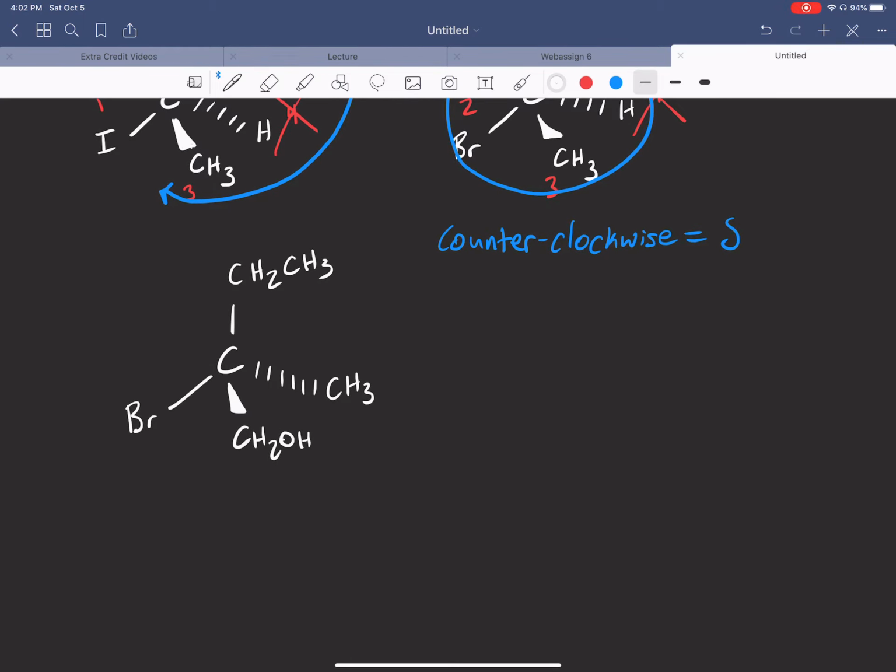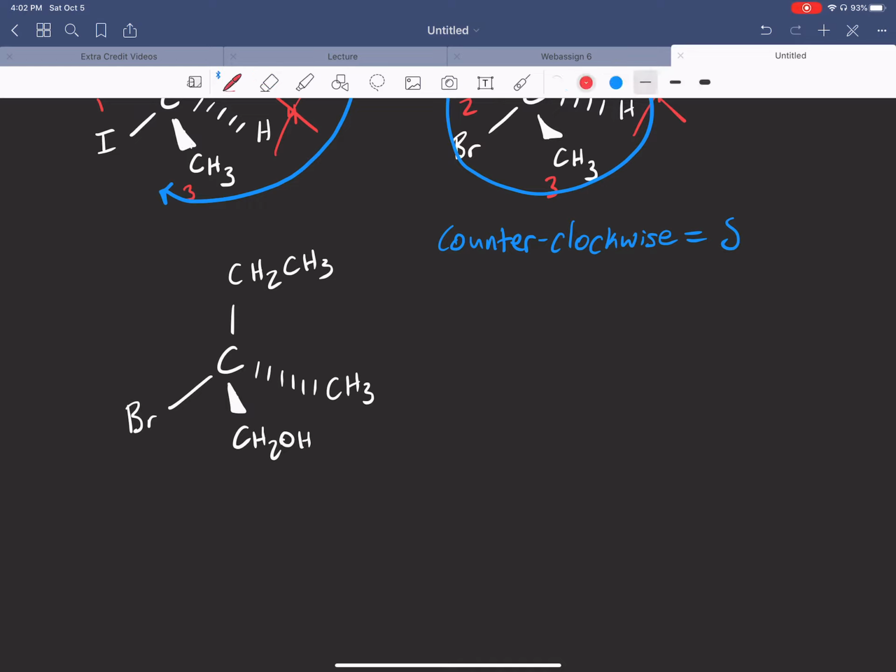Well, you can see that 3 of our substituents start with a carbon, okay? But they're not the same, right? This is an ethyl, methyl, and this is a carbon with an OH on it, okay? So even though the first atom off of our carbon in question is not different, they're all carbons, the groups themselves are different. So this is in fact chiral. Okay, this is chiral.